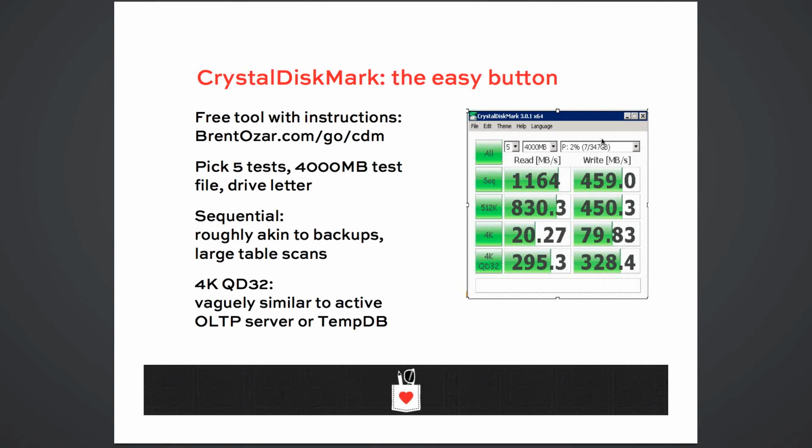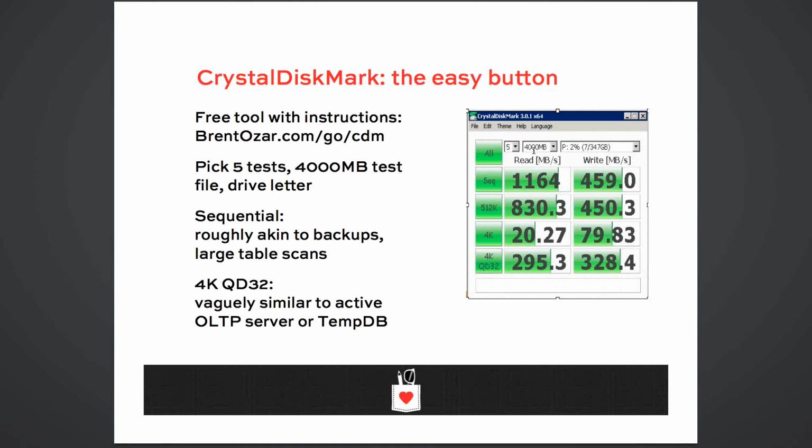Then finally, the last drop-down there is which drive letter you're testing. You want to test your data file drives, log file drives, TempDB, and even the C drive, because often the C drive is faster than where your SQL Server data lives. That's always fun to go into the SAN administrator and say, well, we've decided to put all of the data on the C drive instead. That seems like the smarter thing to do.